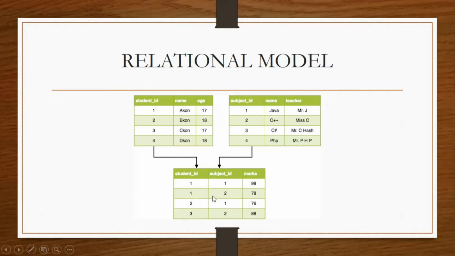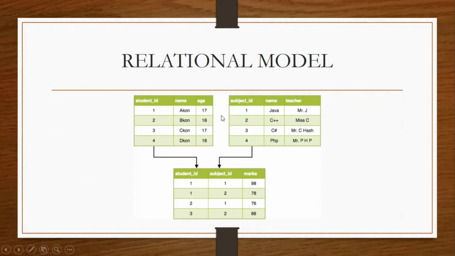So here you can see the relation. Student number 1 has a relation with subject 2. Student 1 is the same, and there is another subject of that student, that is C++. So we have created the relation and we have assigned him marks. That is how it is useful.